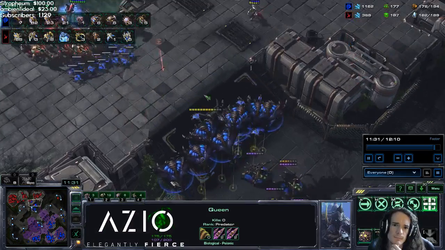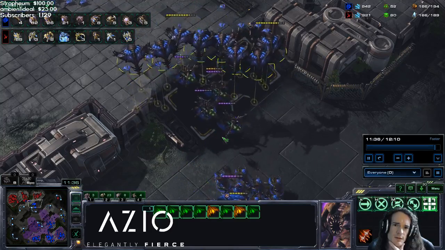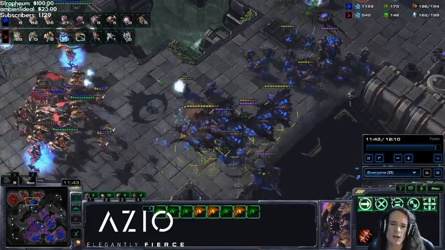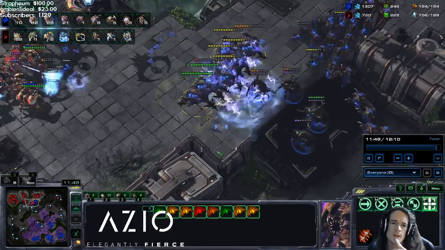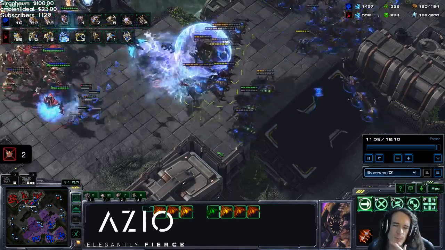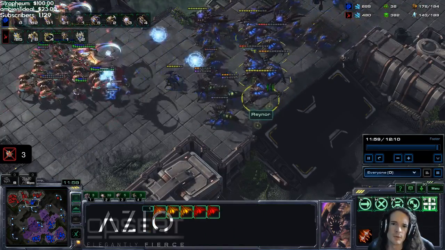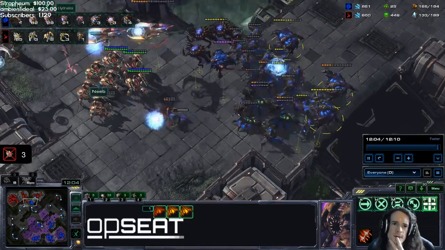Hydra Broodlord Queen, I would say, is probably the most straightforward and strong composition that Zerg can go for. Like a Hydra Bane, Roach Hydra or Hydra Bane mid game, and then this is a late game. I wouldn't think you would have to change from this very much, regardless of what Protoss goes for. So notice he's doing what I was saying, where you throw the broodlings and then back up a little bit and then go back in. Did that a couple times.